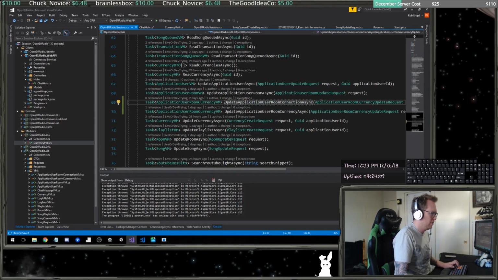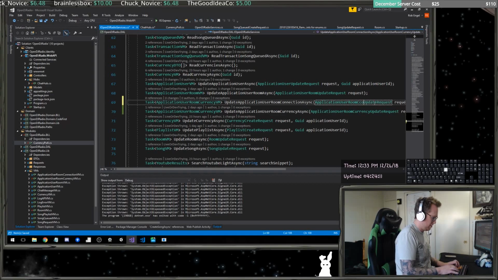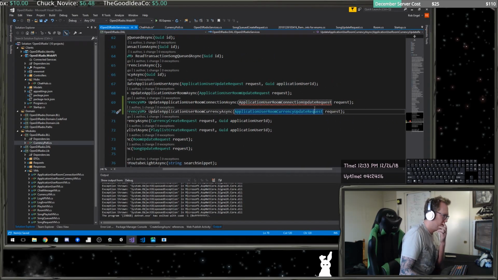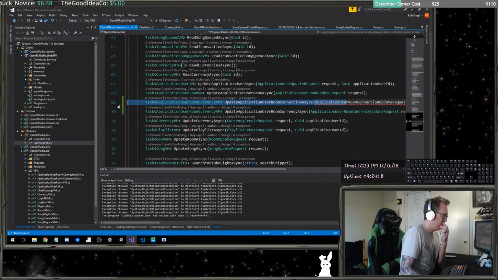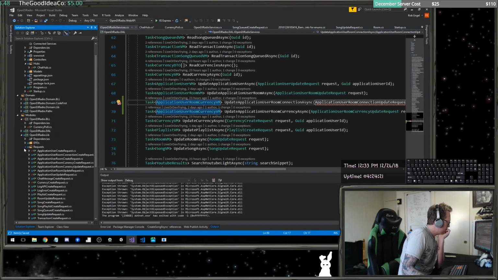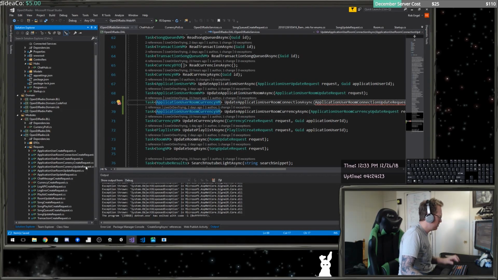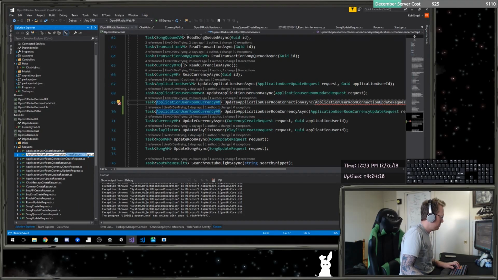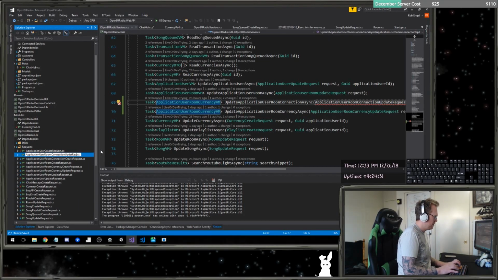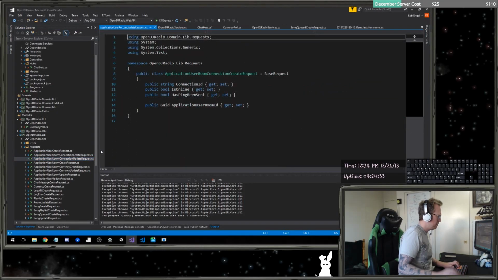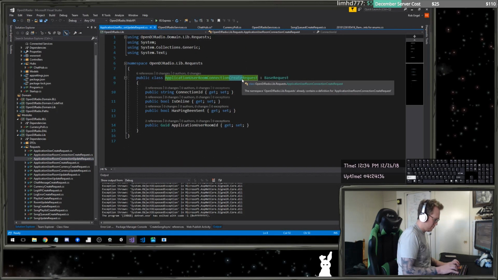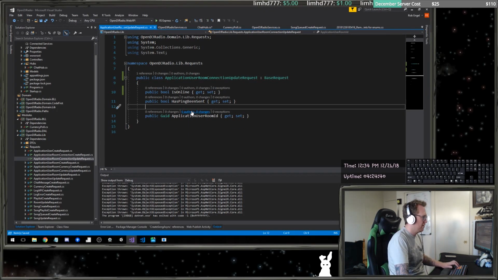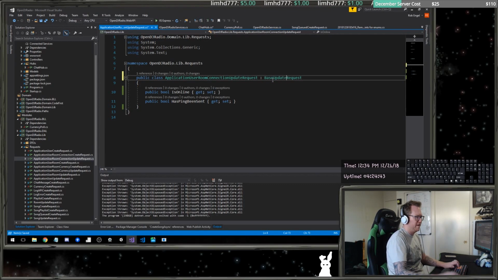Like that. Application user room connection update request. And that's all it's going to have in it, is a base update request.